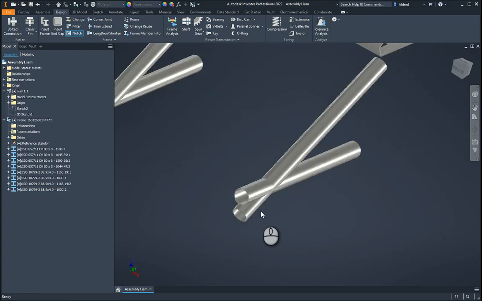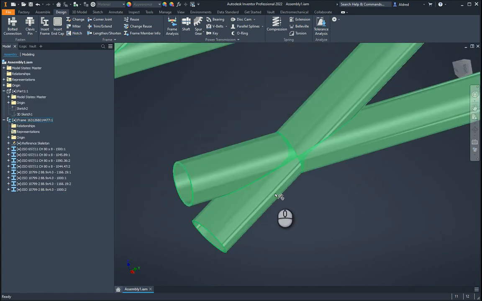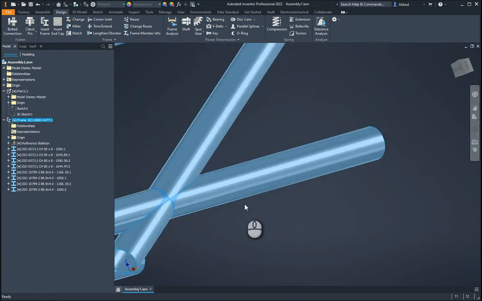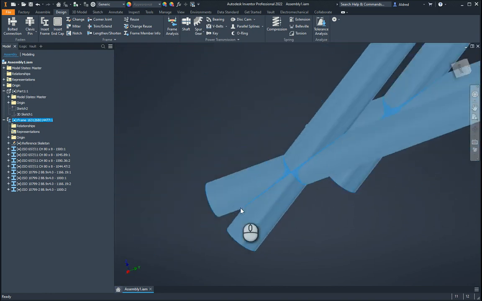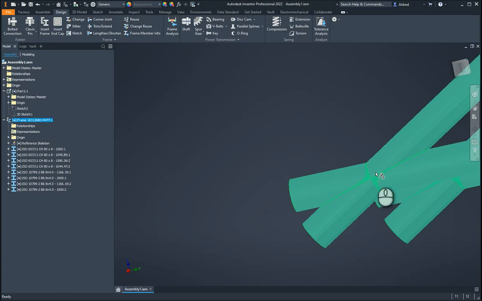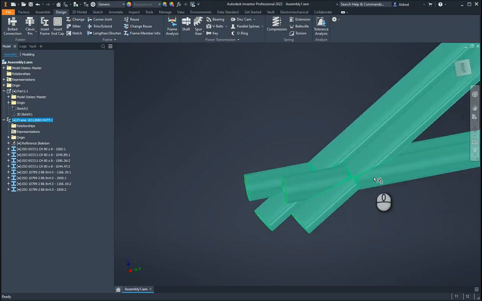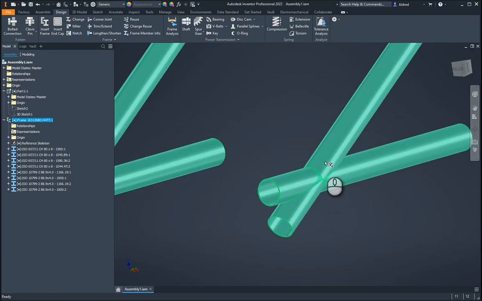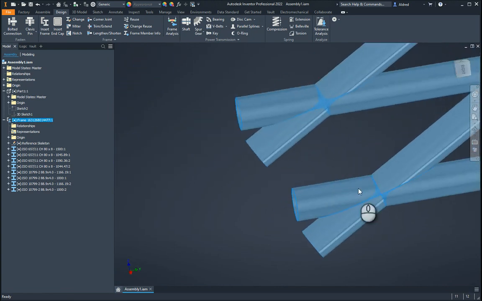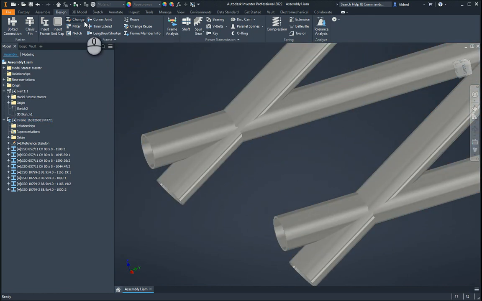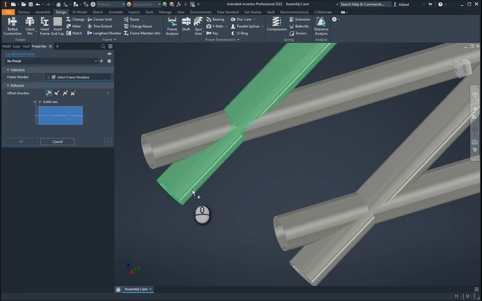Now you must be careful with this. You'll see there that I've got a situation where it actually hasn't cut that back. So what I would normally do with this is take this back to the top there and then notch it so that we've got the proper correction. Because what it actually does, so you must be careful with this, is it just takes away, it deletes where there's interference between the two. So just be careful of that.